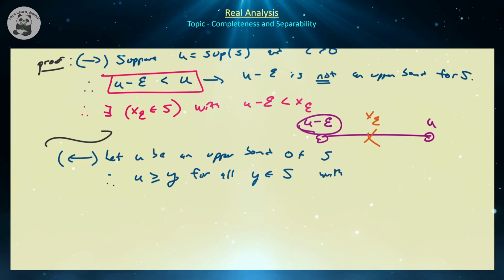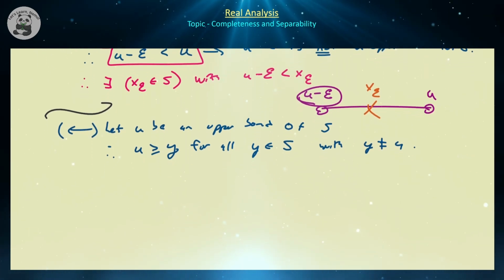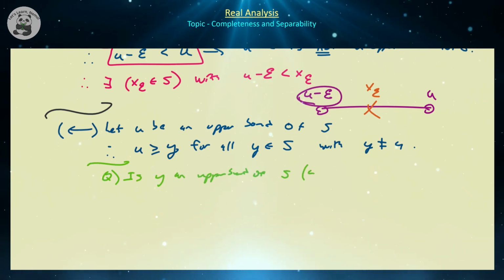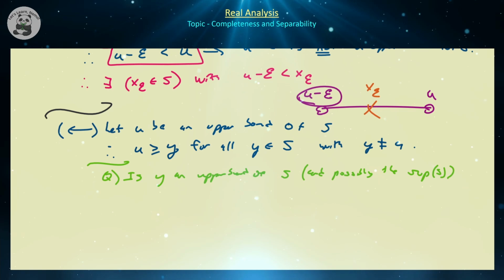And let's assume without loss of generality that y and u are not the same element, right? So our goal is to answer the question, is y an upper bound of S? And if so, is it possibly the supremum of S? Right? So let's see if we can answer these questions.